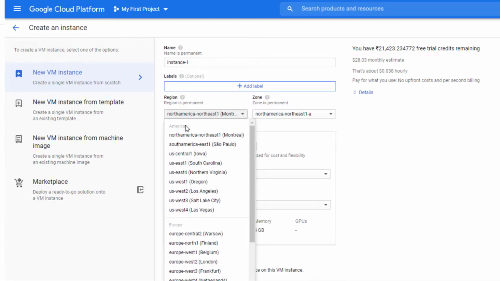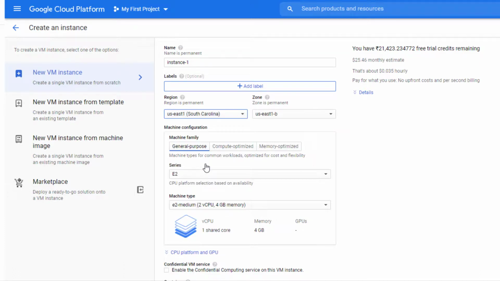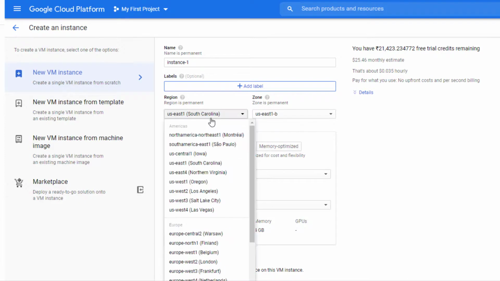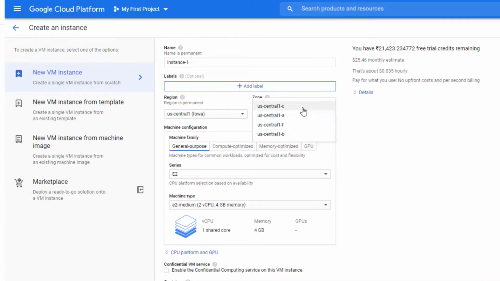And within the geographic region, there are multiple regions which are like physical data centers. So if you, for an example, select US East 1, you can see within that particular data center or region, you have 3 different zones. But if you select US Central 1, you will see 4 availability zones.